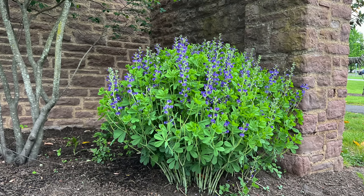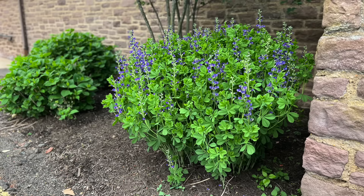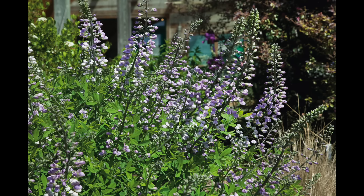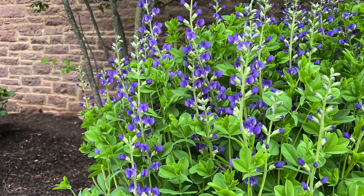There are a few species of Baptisia that I absolutely love. This plant is great because it's extremely long-lived — many herbaceous perennials only last three to five years, but Baptisia is going to last decades. Another reason I love it is that it's a nitrogen-fixing plant from the pea family. It will actually help improve the structure of your soil for all surrounding plants simply by existing in that garden bed. It takes a few years to really get established, but once it does, it brings beauty year after year.